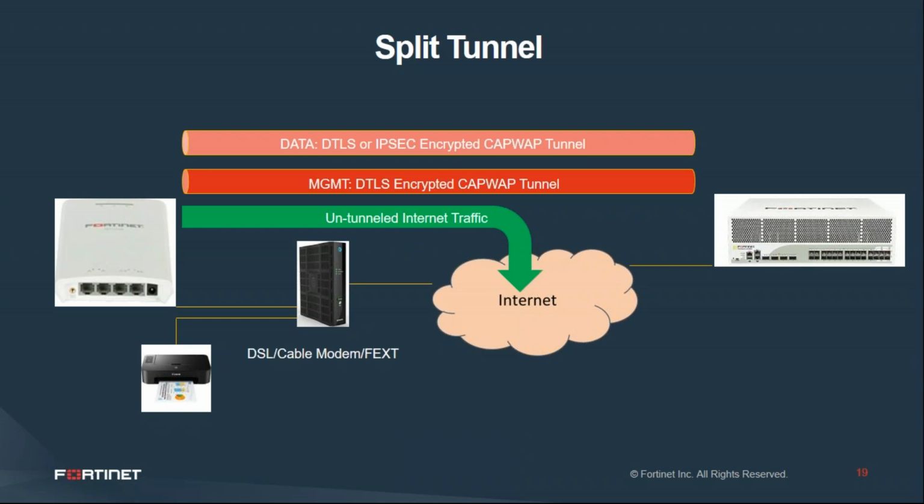In this example here, if you wanted internet traffic, so traffic going to Google or Yahoo, not to go in the tunnel back to the FortiGate, but to be directly sent out to the internet, that traffic can be left out of the tunnel. And also, for example, if you needed to print to the local printer that's wired to the DSL router along with the Forti access point, you could exclude the local subnet from the tunnel, and that traffic would also stay local.